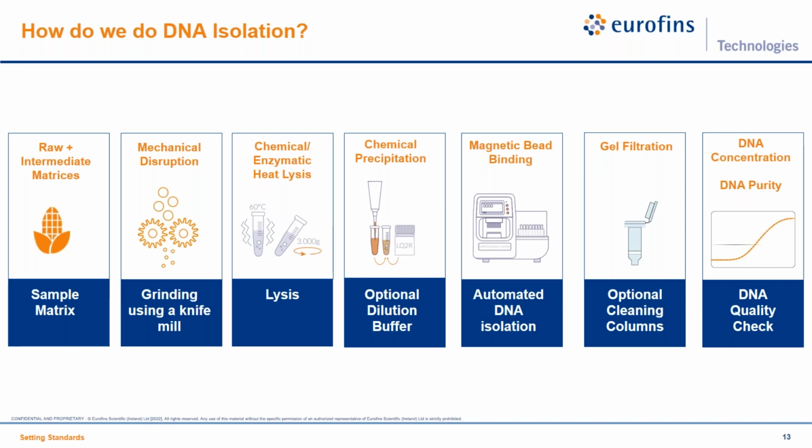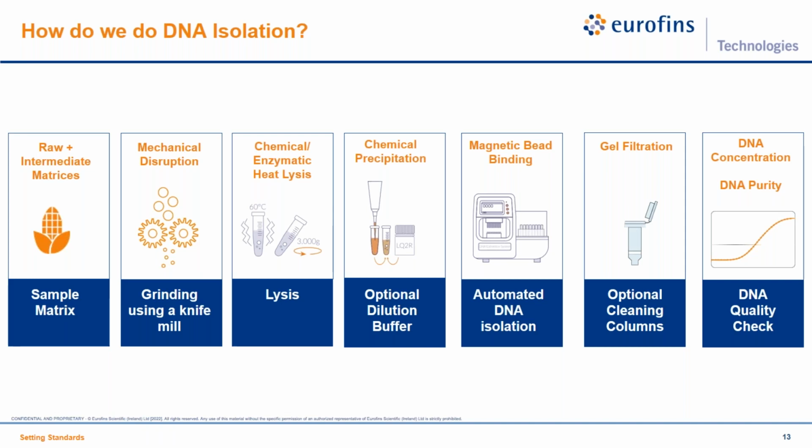In the next step, there comes the lysis, which is also important. So here we're using a chemical enzymatic heat lysis treatment for approximately 1 hour with some spin down steps to really lyse the material and to release the DNA. In some cases, and we do give some suggestions in which cases, we're adding a chemical to put more emphasis on those that inhibit the subsequent analysis, and therefore we suggest a dilution buffer addition that is part of the offering.